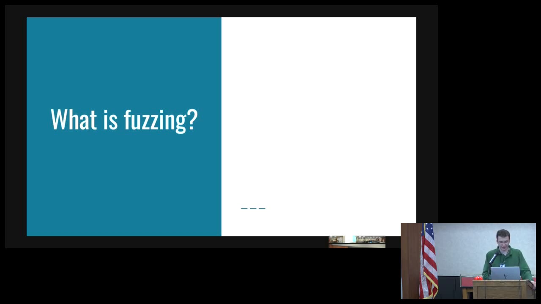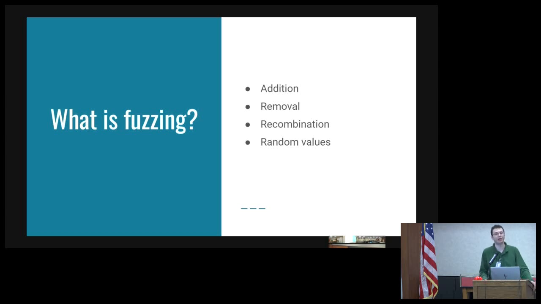I kind of touched on what fuzzing was when defining the term, but it refers to the random addition or removal or recombination or other addition of random values. Basically, we're going to throw mud at the wall and see if anything sticks. We're going to try every possible combination we can think of using randomness, which means unless you have a specific seed that you're using at the start of every session, your results are not necessarily reproducible. You have to write down, here is the actual request I made, and that's the one that failed, so you can later test that specific request because the fuzzing might not reach it.